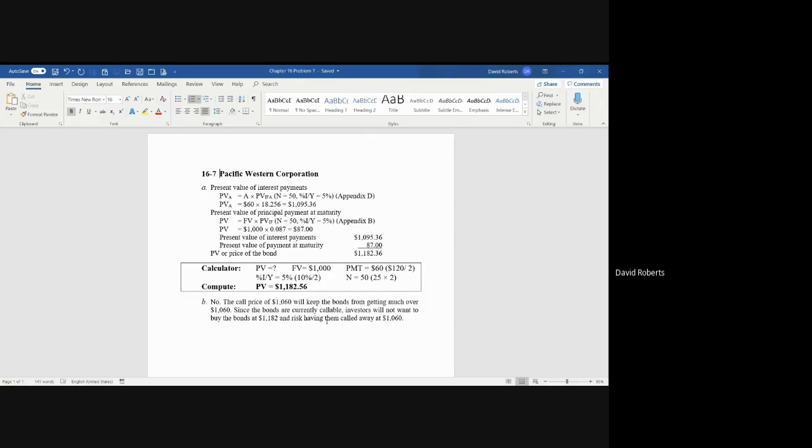So you can see in conclusion here, it would be unlikely you're willing to buy something and pay $1,182.56 and then find out very shortly thereafter you have to sell it. Keyword being have to. It's mandatory to sell it for $1,060. That would be a really bad idea. You wouldn't do that in anything else. You wouldn't buy something for $1,182 and then be forced to sell it 2 days, 2 months later for $1,060. That would be a very poor investment.